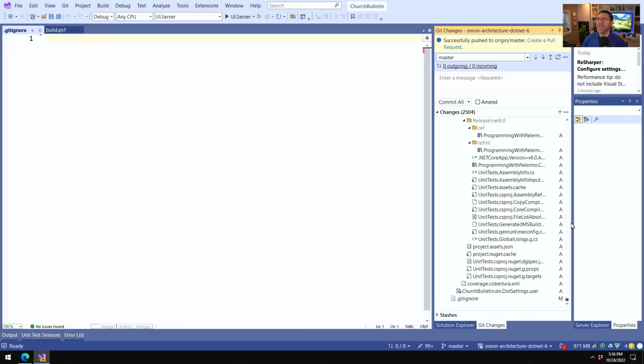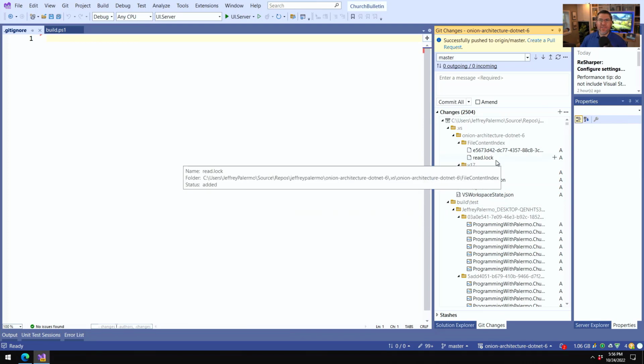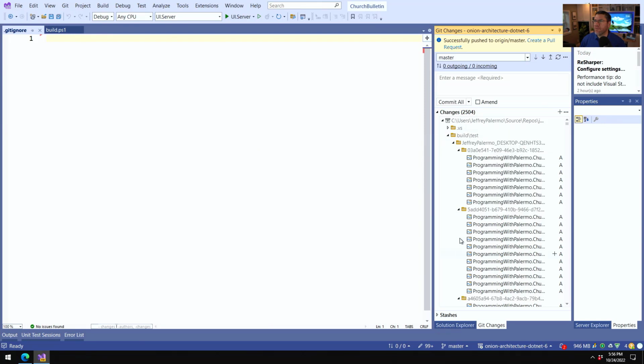So the gitignore file is very important. Do not use Git without a gitignore, because you are going to end up just pushing all of this stuff to the Git repository. And then every time one of your teammates makes a change, the client is going to say, oh, these files over here changed. You need to commit an update to these files, but they're just auto-generated. They're just transitory files. And so the .vs folder has a lot of them in there.